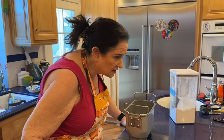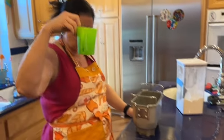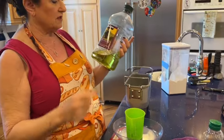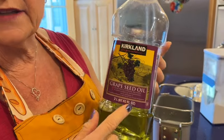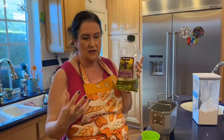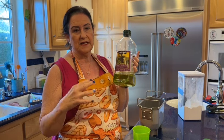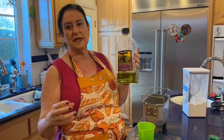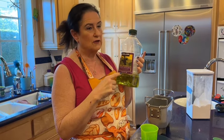And the next ingredient is 30 grams of grapeseed oil, which I've already poured in here. And I want to talk really quickly about the oil because I always get questions. You don't have to use grapeseed oil, but you do have to use a neutral oil, meaning it has no real taste or flavor. Don't use olive oil for baking. It loses all its nutrients. It's really meant, as my registered dietitian told me, as a topping. She said, don't cook with it. Use it to put on your pasta or to put on your salad. You need a neutral oil, vegetable oil, avocado oil, grapeseed oil, anything that doesn't have a distinct taste or smell.